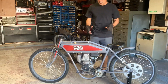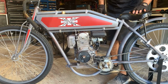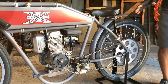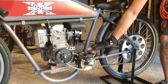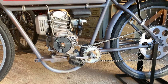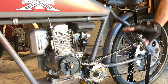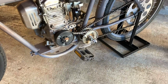It is still run by one of the GC 160 motors. It is a centrifugal force type of transmission, which makes it very easy to use. One of the improvements that we made on this bike was this drive system, and I know that confuses a lot of people on how that's put together, and a lot of people have been trying to build their own bikes and figure out how to make this thing work with 3 chains. Well, I made another video that shows how I actually put this together, but this is the result of it.